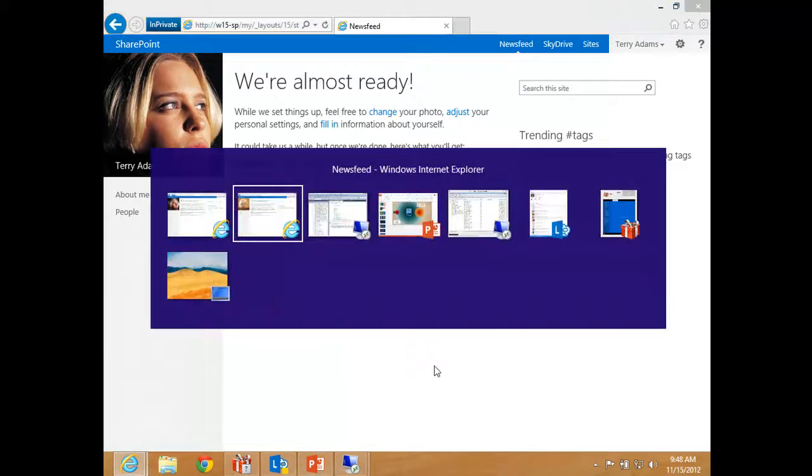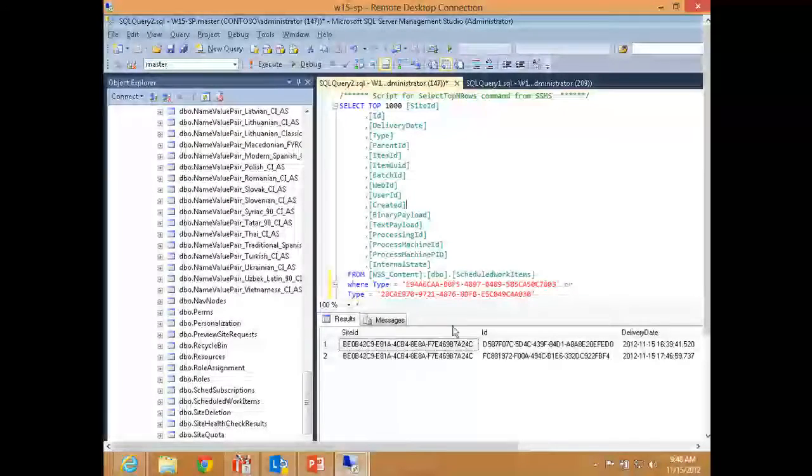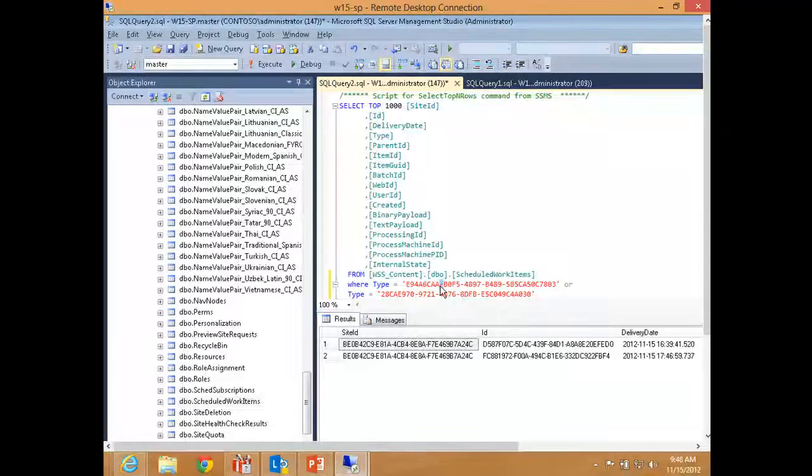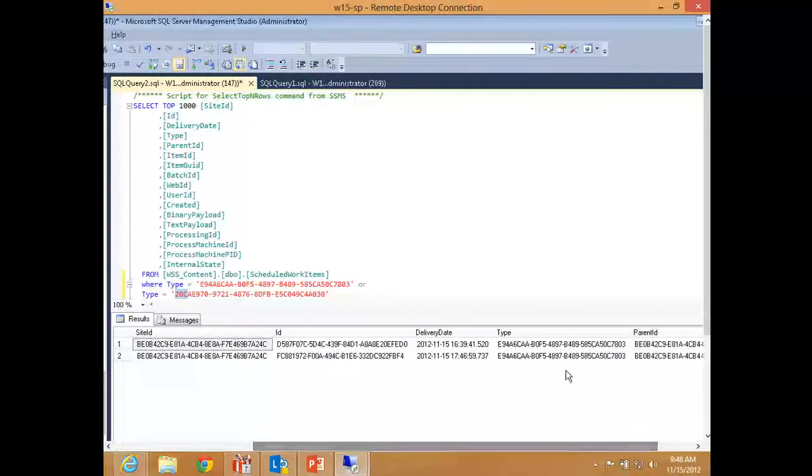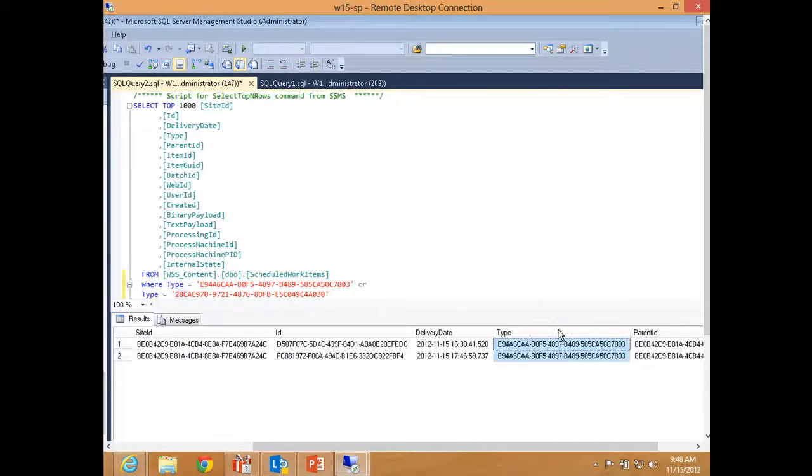We basically identify each of the queues by a GUID. So something starting with E94 is the first queue, and the second one is starting with 28. If you look at some of the information over here, the type basically identifies the queue, which is the logical queue.